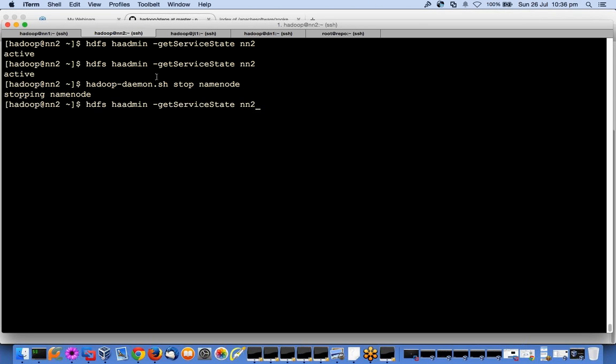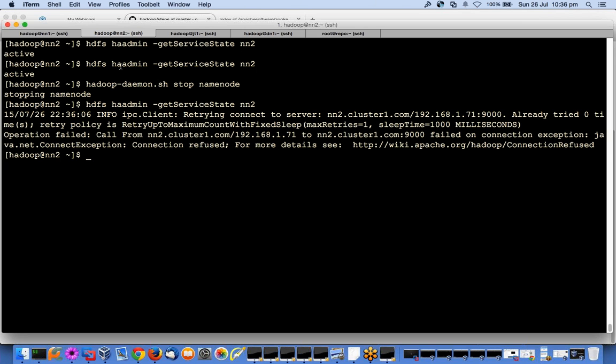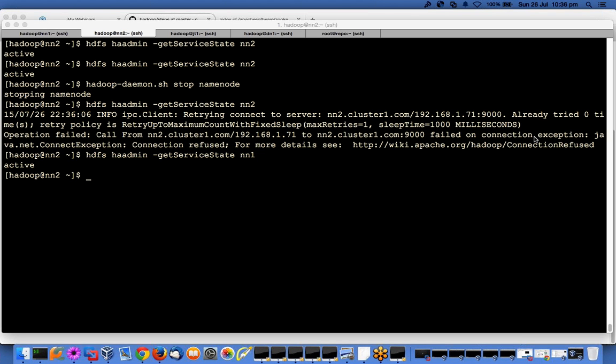I'm not shutting down any services, right? So I'm assuming that in production, all other daemons are running somewhere else, not able to connect. It is active. See how quickly the transition happened now. So that is what in production we have to take care, that I should not be running all these things on the same node, right?